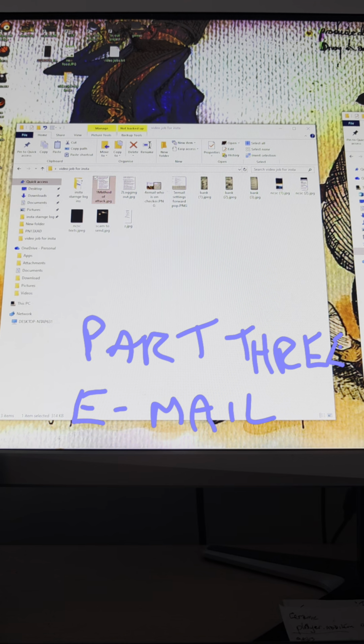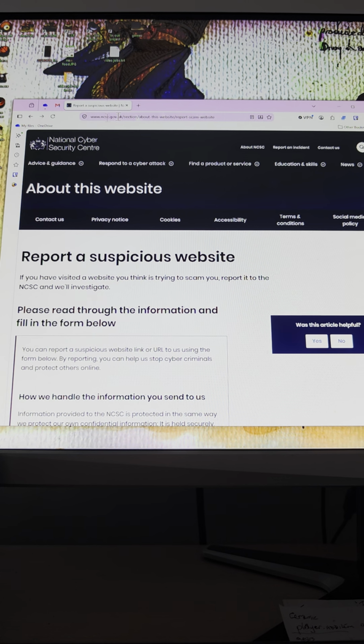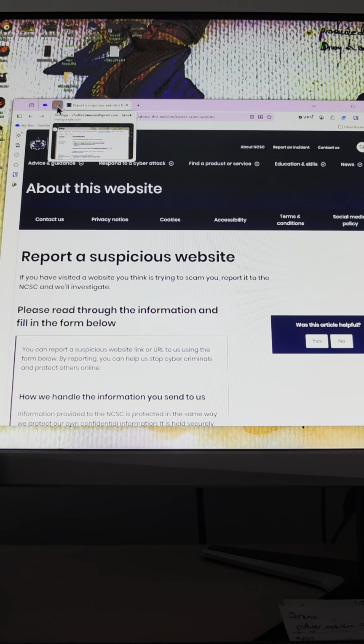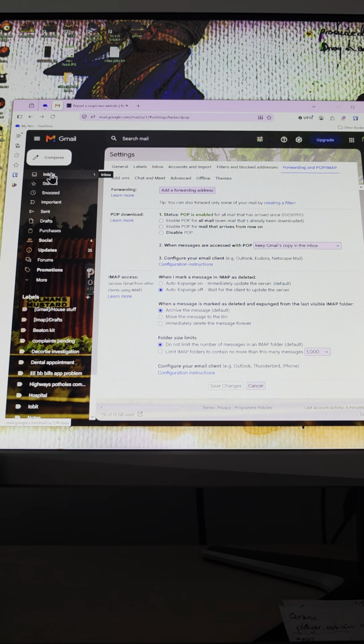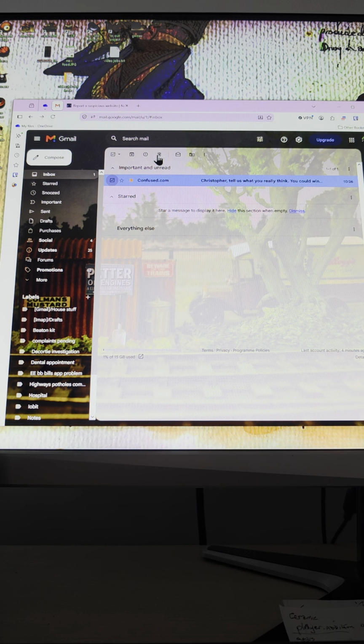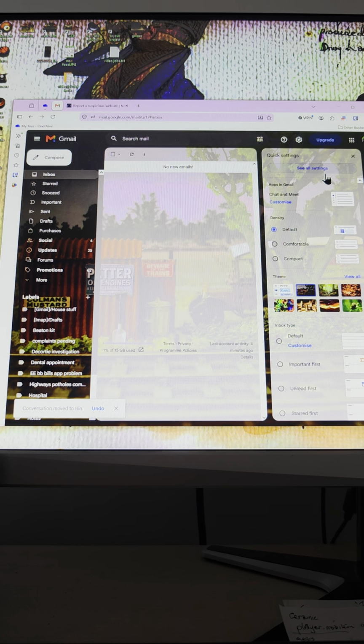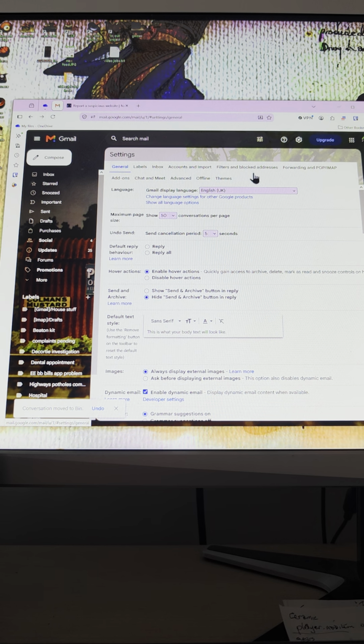Go into emails. I'm going to bring the browser across. This is really important because if they have your password for your email, and this is for Yahoo and everything, go to your settings, and you can't do this on your mobile phone because the apps on mobile phones are designed to be really small, so they have only very basic settings. I want to show you how to go to it. So go to settings, see all settings, and then you want to be forwarding and pop.